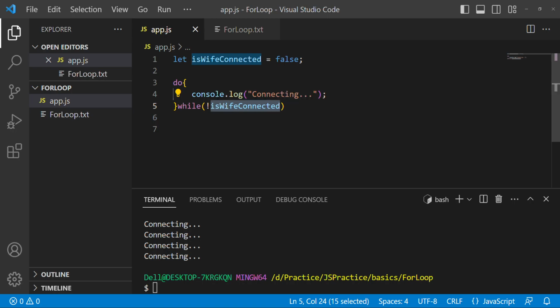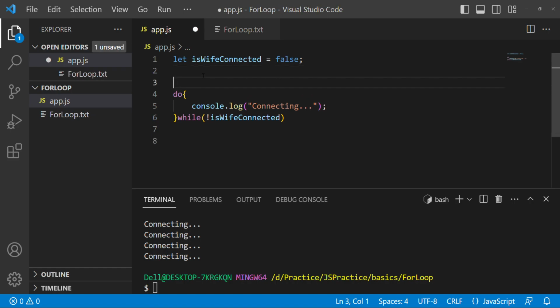So we have to make the Wi-Fi connection successful. In order to do that, let's take a counter and assume that after 5 attempts, it gets connected.